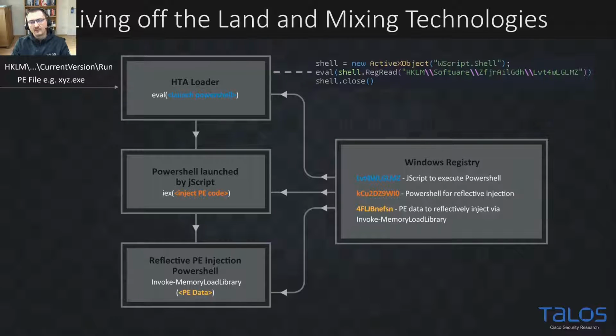Only if the victim is restarting the PC, of course, the HTA loader gets executed and the malware infection process starts. So this HTA loader loads the first stage, this little JScript, which is stored in the second registry key. Then this one loads and launches the PowerShell script, which is then finally unpacking the final malware, which is stored in the 3rd registry key, and injects it into a legit process. So the whole infection process is distributed over a couple of different technologies, which makes it again more difficult to detect it.